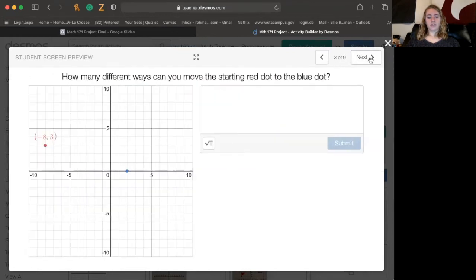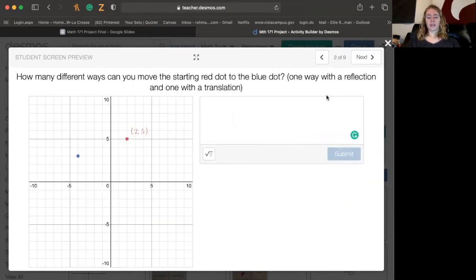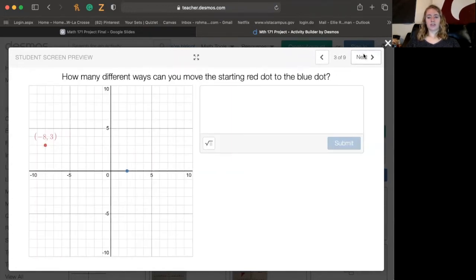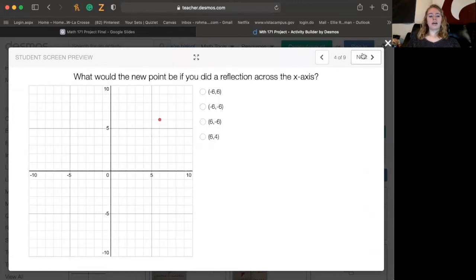So that's that. Then there's another one. This is more practice too on that. The point of me having them explain this part was just that you get a better sense of what their thinking is. Then reflection again. So we're going from easiest to hardest. Translations are usually easiest, then reflections, then rotations.